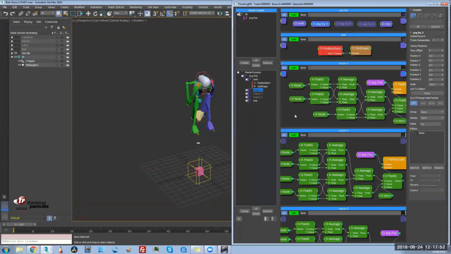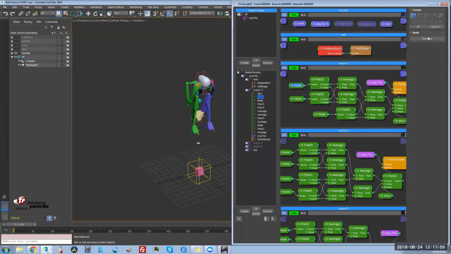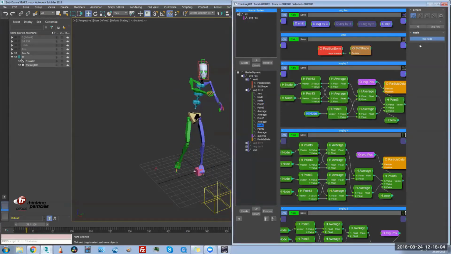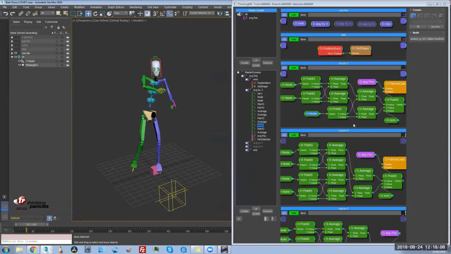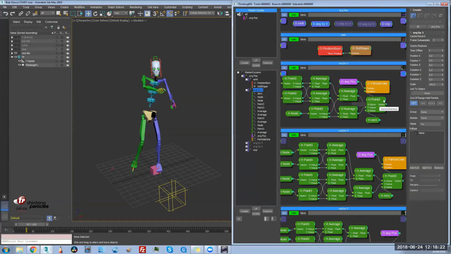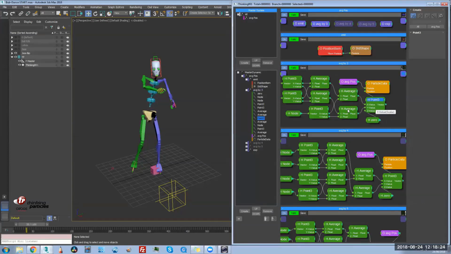3 points is enough. So we select the first node, and we check the first foot, the second foot, and then for the third node we assign the little helper on top of the head of the characters, and we see our particle already positioned. So we read the x and y only data, we don't care about the z, and we do an average of all these elements, and we basically get the body-centric position that we want, and we assign it back to the particle.